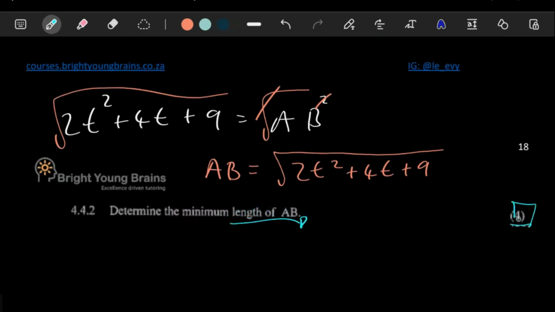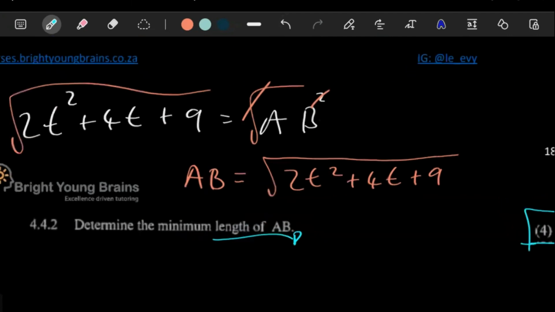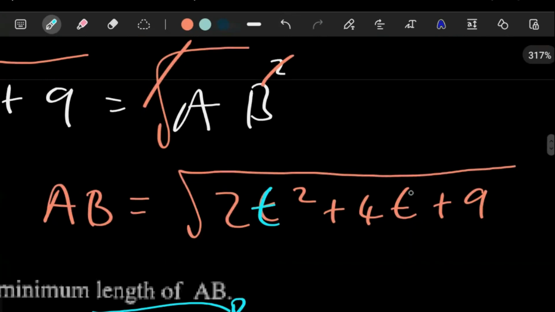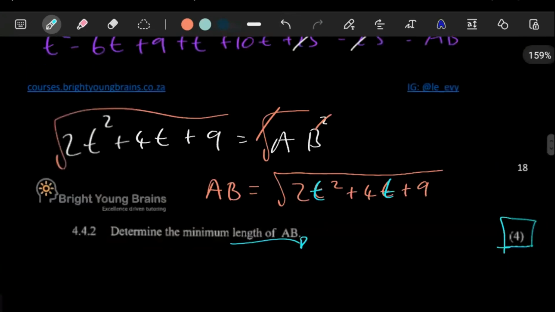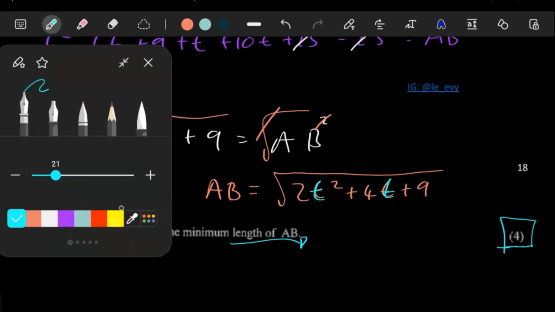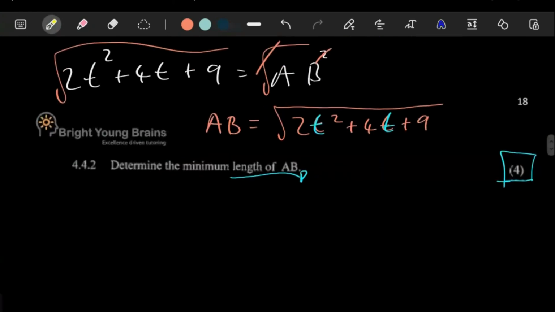So obviously, it's a paper 2 exam, but it doesn't seem as though you would want to disregard things like differentiation, because one way or the other, if you're going to get the minimum length, you need to get a value of t that causes the minimum length. Fortunately, all you have to worry about is what's under the square root. If you look at what's under the square root, one thing that's for sure is that you're going to need to work out where this is a minimum.